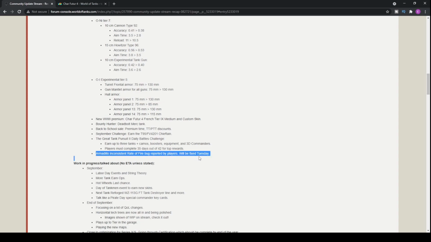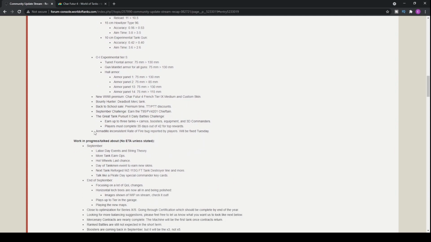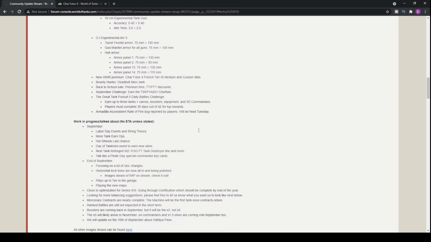And then, of course, we have Armadillo inconsistent rate of fire bug reported by players and will be fixed on Tuesday. So, of course, it's the Armadillo. Not only is it broken in-game, it's actually physically broken with its rate of fire. It doesn't actually work, and it's not consistent. So, yeah, that's interesting, and that's going to be fixed on Tuesday.